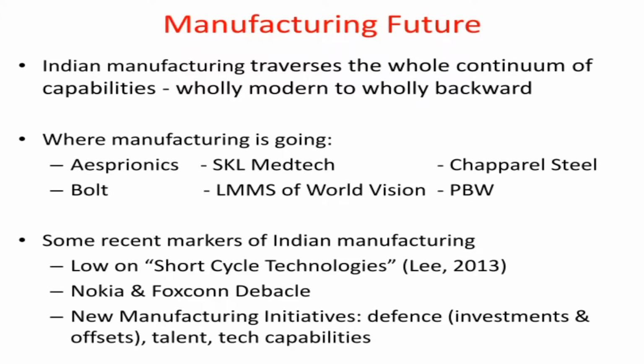Bolt is an enabling organization. It's an incubator, accelerator, supply chain, whatever you may want to say. It's a company where you could go with a new product. It will help you design, it will help you fabricate, it will help you produce, and it will help you distribute. So you could be an individual designer, individual entrepreneur, and you want 250 pieces of a new version of this kind of product. They'll do all of that for you, and you don't need to have a factory. So it completely changes the nature of enabling of a new enterprise, and it brings your innovation into the market that much more rapidly without the kind of investment that we think of in manufacturing.